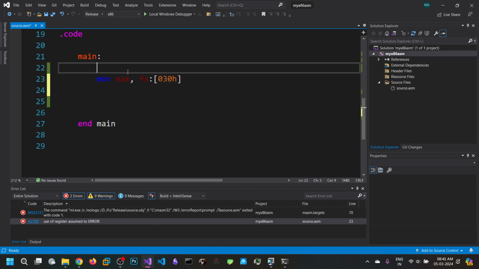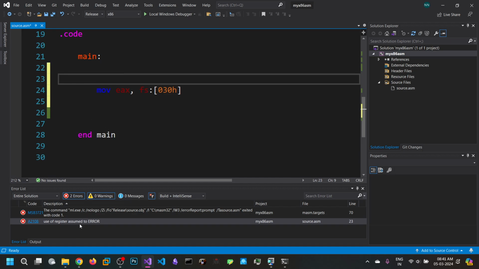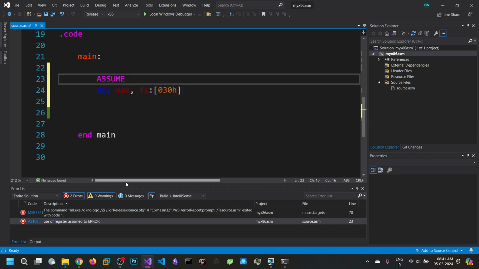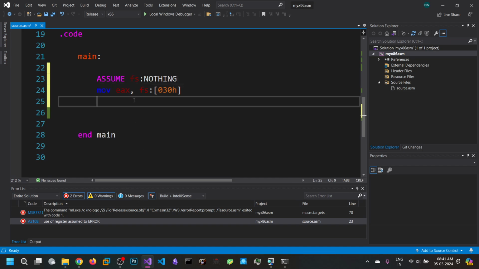And we also get some errors. User register assumed to error, so we need to assume the FS as nothing because accessing these registers is treated as error. So now we are good to go.